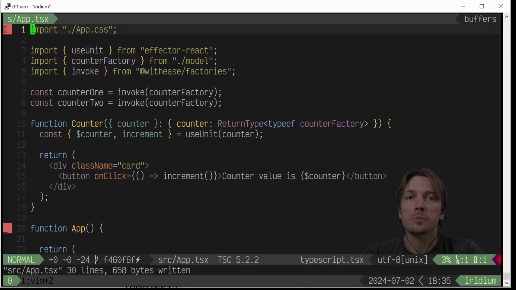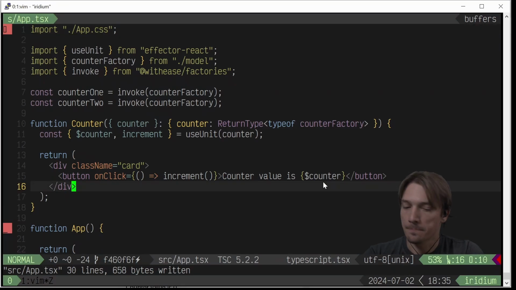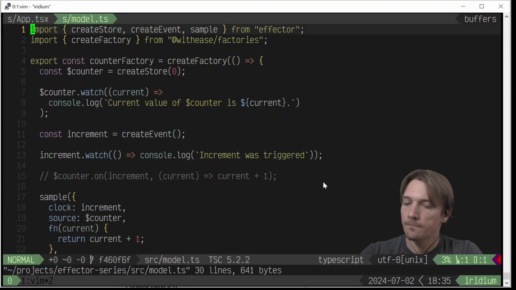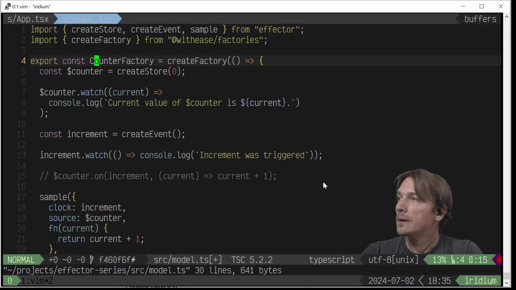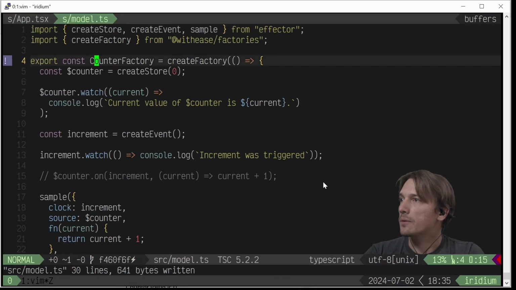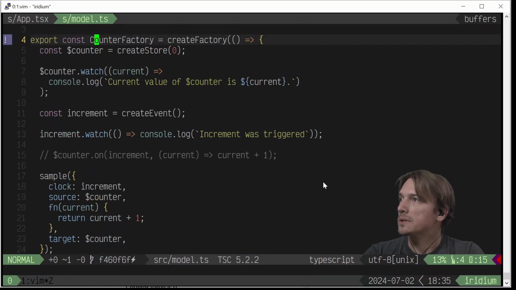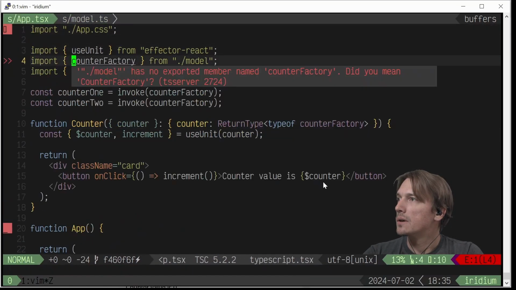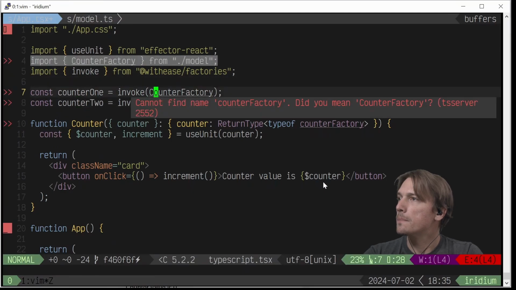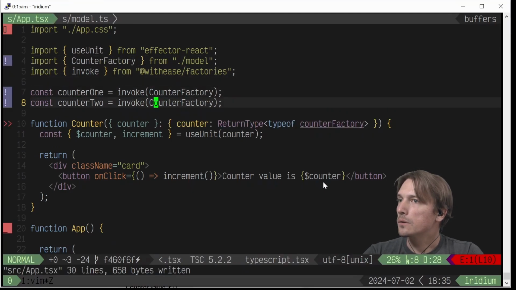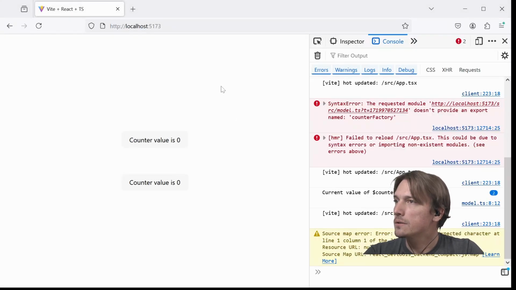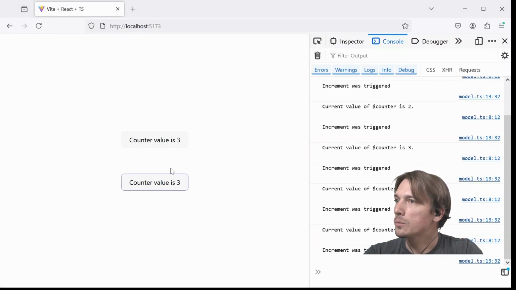We want to also do some cleanups on a model file. I usually like to have my factory names capitalized and my instances to start with lowercase, just to kind of tell apart what's the blueprint and what's the actual item. So let's go to our model file and make those changes there. After we do this, we will have to fix up some of our imports, and we have to fix up our invocations as well. And the rest, if we've done everything correctly, should still remain the same and should still work, which it does.